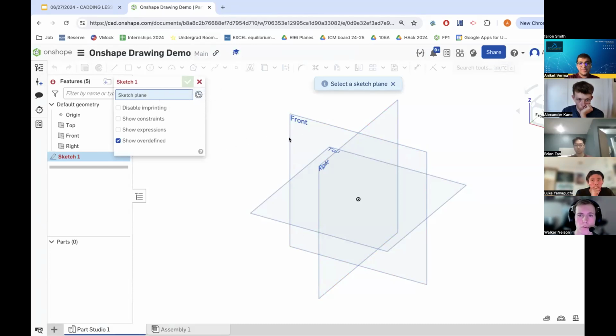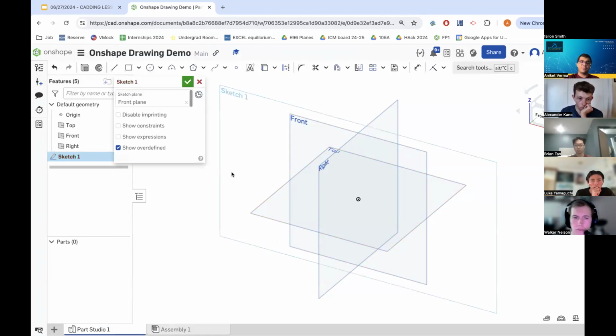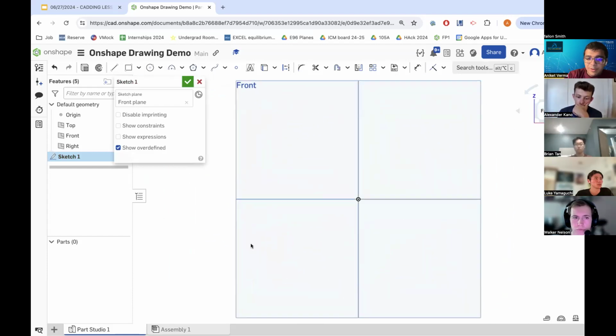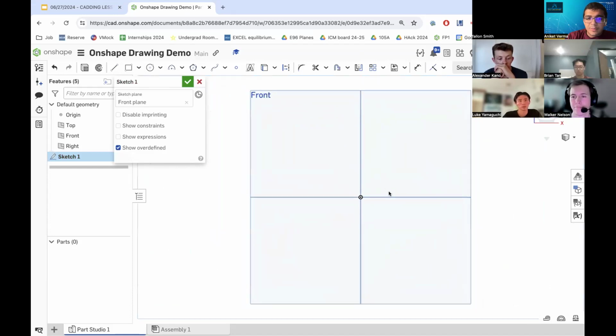Once I hit the sketch button, the first thing I'm prompted for is a sketch plane, like I said earlier. So in this case, my house is going to be on the front plane because it wants to be on the front plane. And then I'm going to use this thingy up here to navigate to my front plane. All right. Everybody cool with that so far? Yeah. Okay. All right, that should be fine. It's a couple thumbs ups. All right, nice.